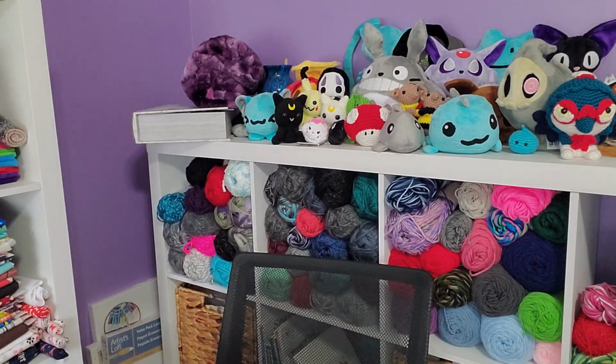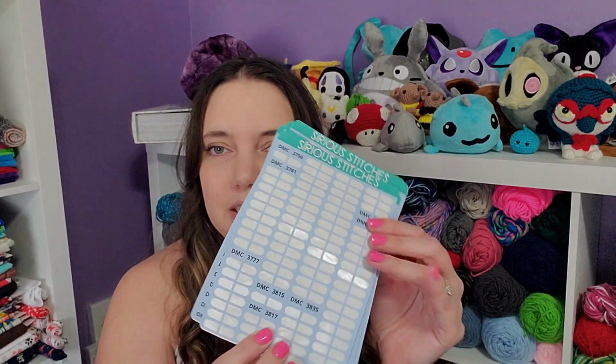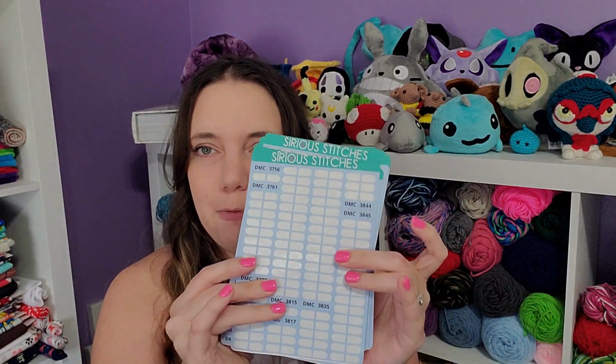It's very slowly working, but it has just been really nice, and like I said, I really like these stickers. They have been great.